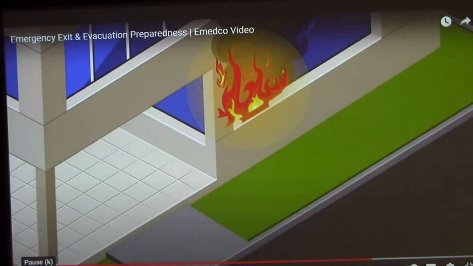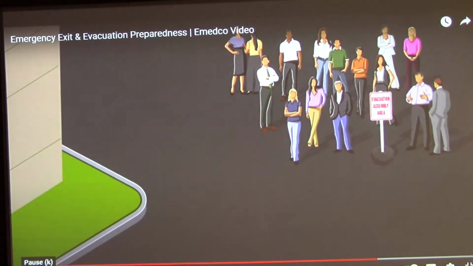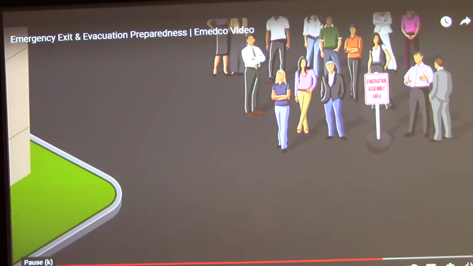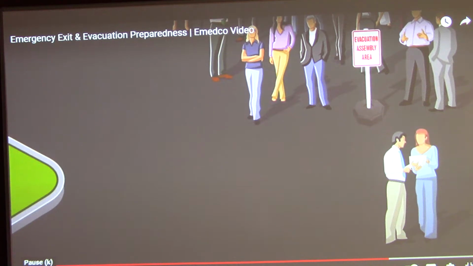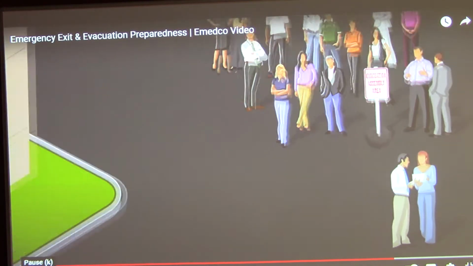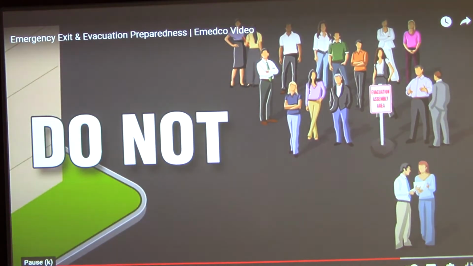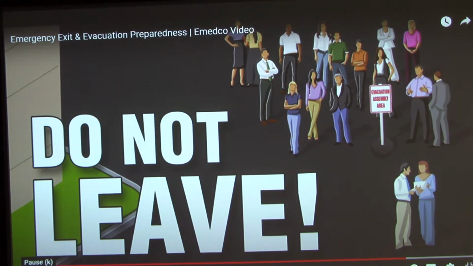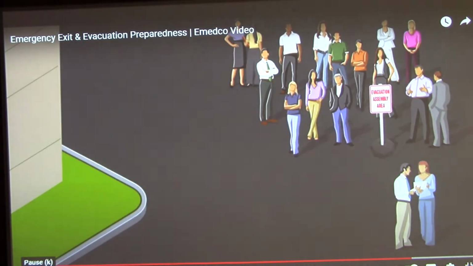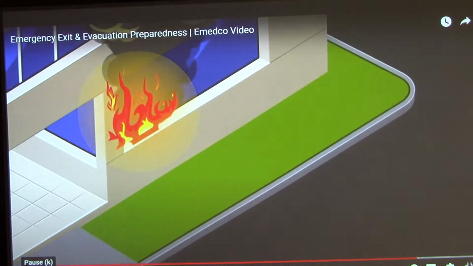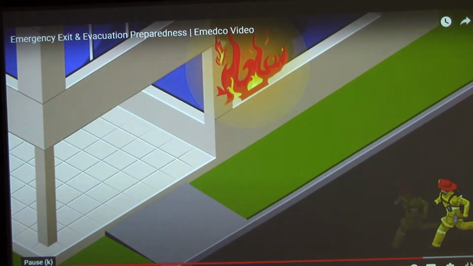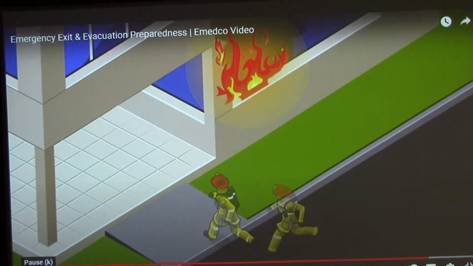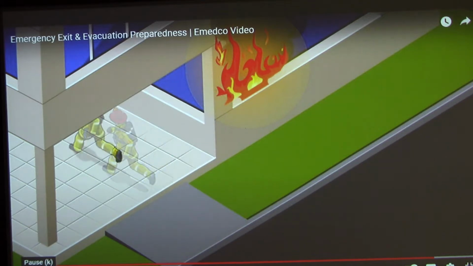You need to move quickly to your facility's predetermined emergency evacuation area and notify your supervisor right away that you made it out safely. It is very important that you do not leave the premises. If you leave without telling anyone, your coworkers might think that you're still inside the building, and it could result in the injuries or deaths of first responders that would be sent in to rescue you.